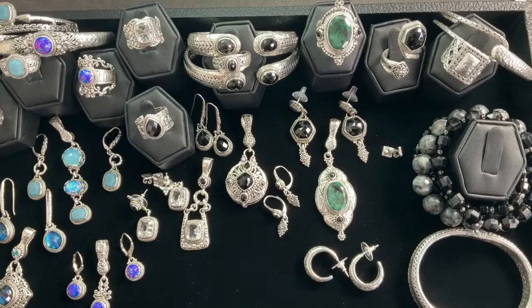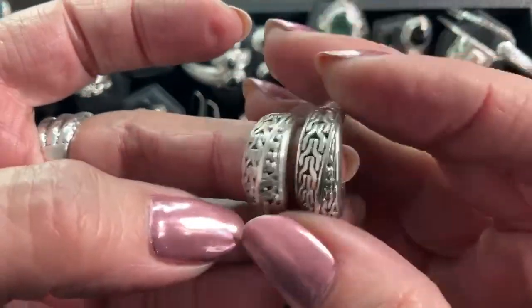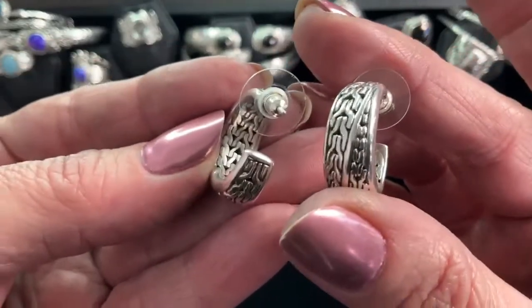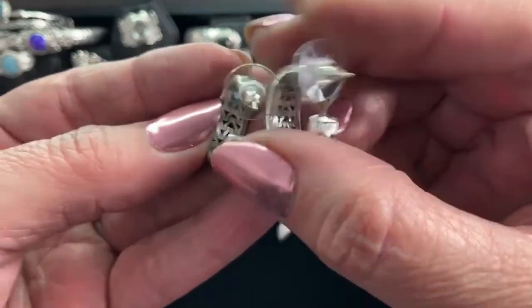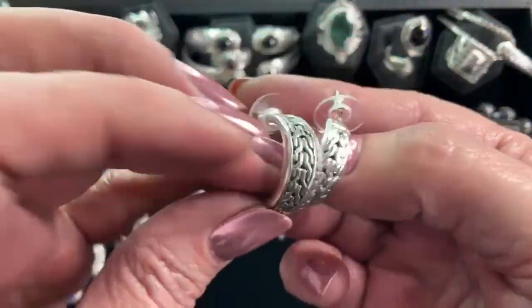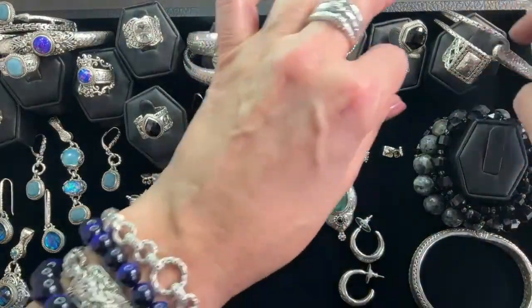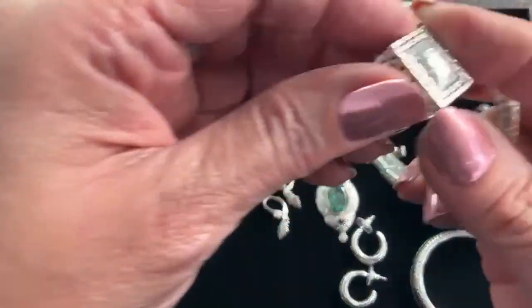So I like the all silver because I shower in them, sleep in them. So the all silver for me, that's usually what I'll pick. Or even diamonds. I have these diamonds made for myself and I'll just keep those in my ear. Okay, so there we go there. So I'm going to just get some of these other ones.